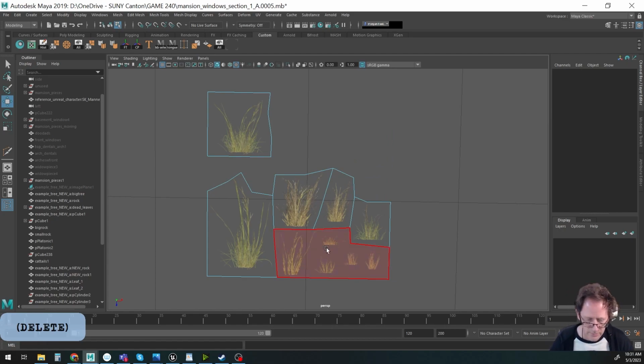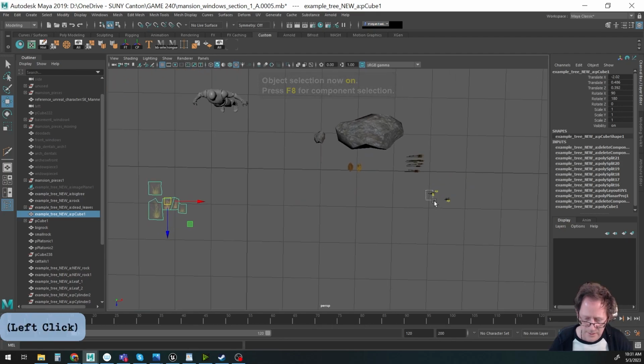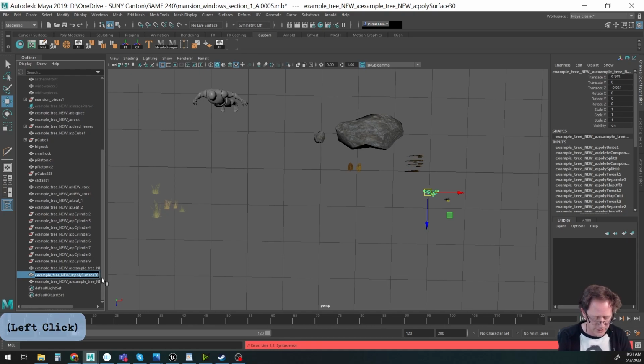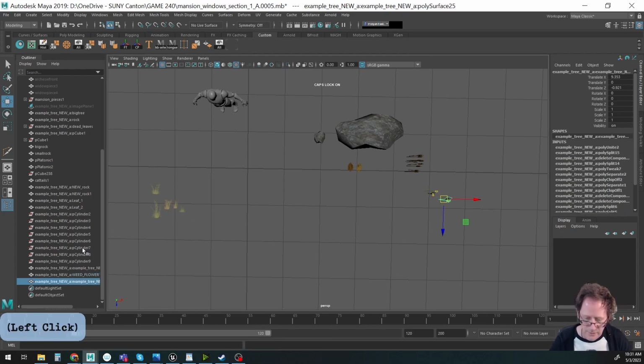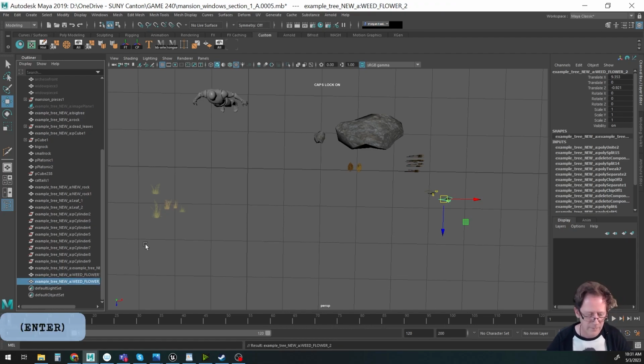And, oh, I know. Do I want that one? No. 1, 2, 3, 4, 5. That's good enough. Then I'll select these guys. Oh, did we fix this? Let's make sure our leaves, our flowers over here are good. No, we didn't change them. So I'm going to call this weed flower 1. This other one's going to be weed flower 2.